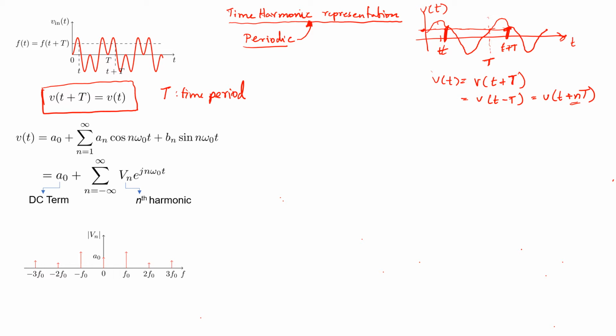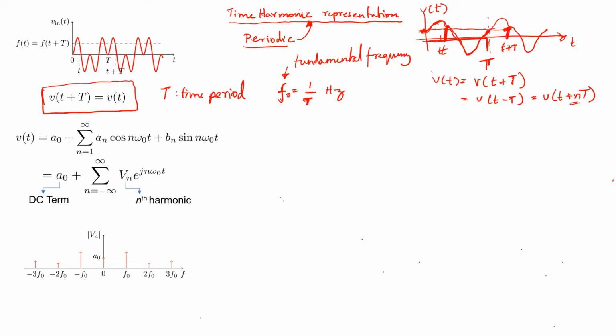For such a signal, we can define what is called the fundamental frequency, which is 1 over the time period. That means the time taken for one cycle of that periodic signal is the capital T. The number of times the signal repeats in 1 second is going to be the fundamental frequency, and that is 1 over the time period, and the unit of course is hertz.